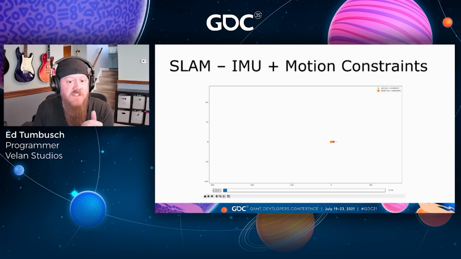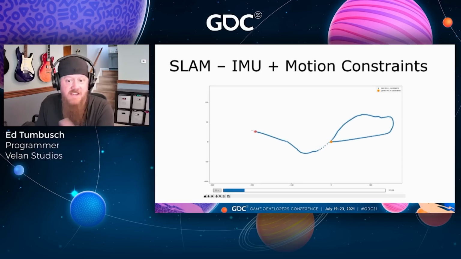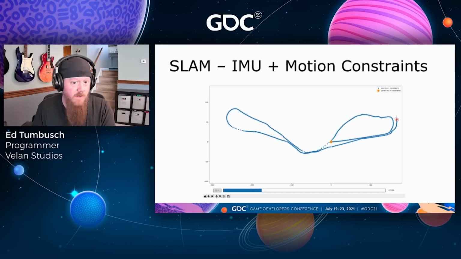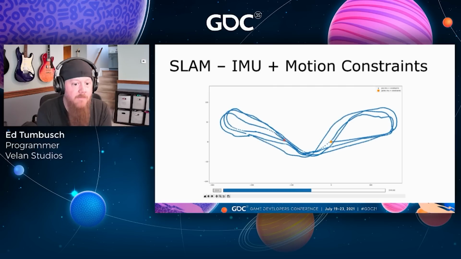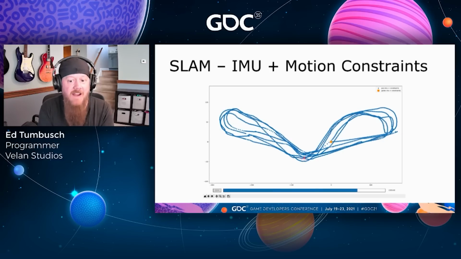This example shows the same IMU integration on the same 5-lap dataset that we saw before. The only addition here are the previously mentioned measurements, the motion constraints that we just talked about. And this is a pretty significant improvement. Once again, there's no additional information provided here, just IMU data with measurements that constrain the velocities.